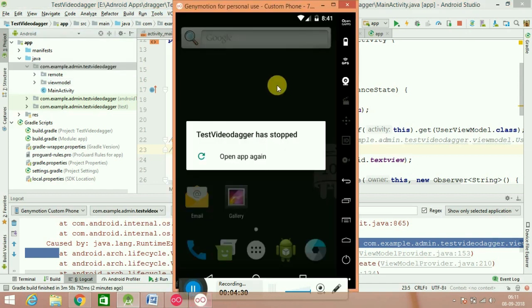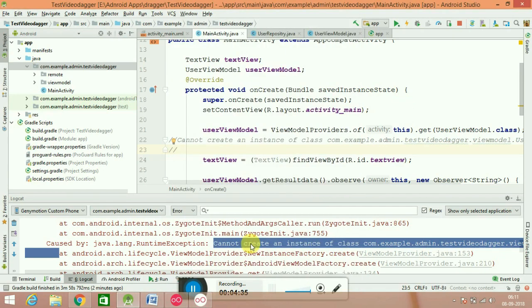Just close this. So you can implement a class that is called a view model factory. So let's start it.